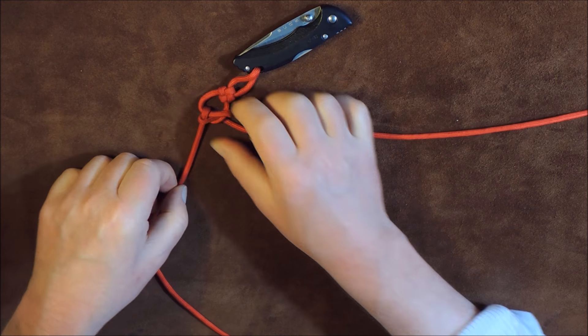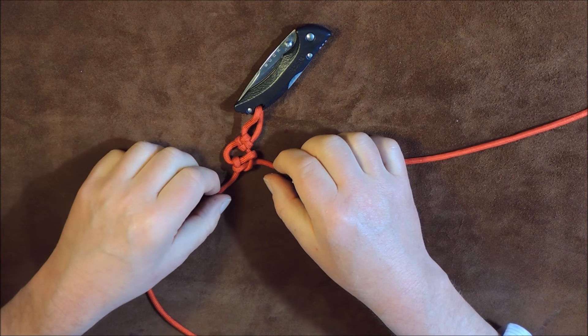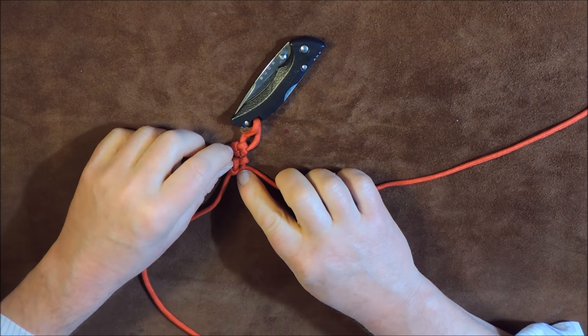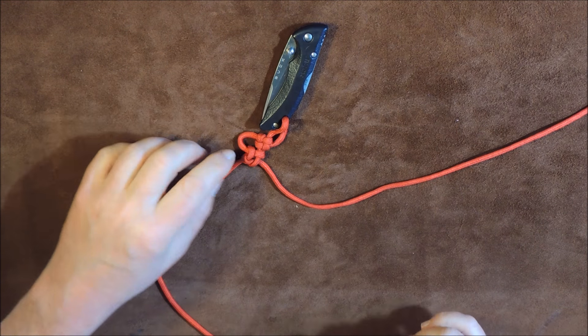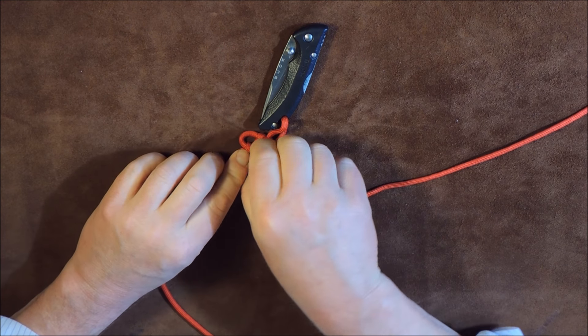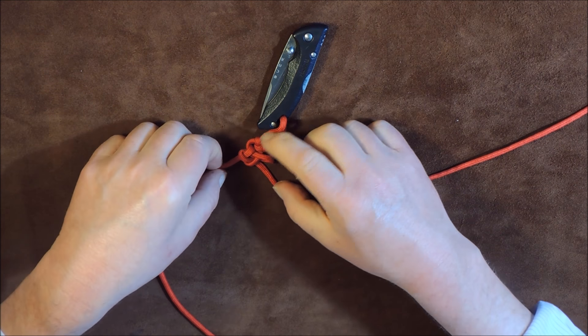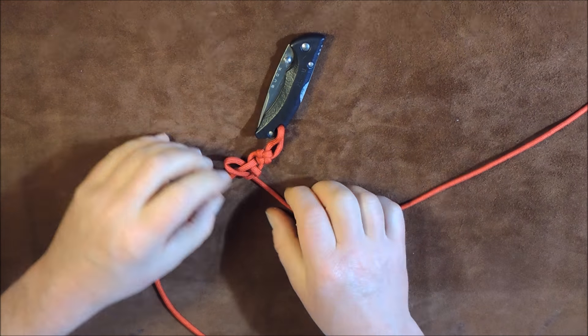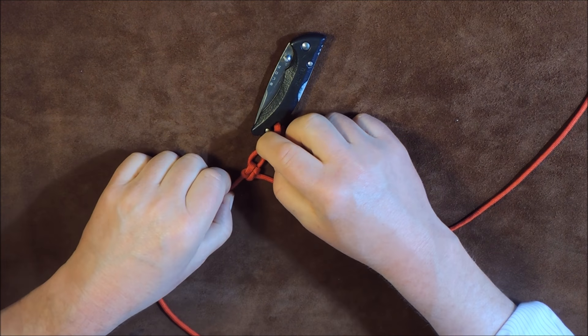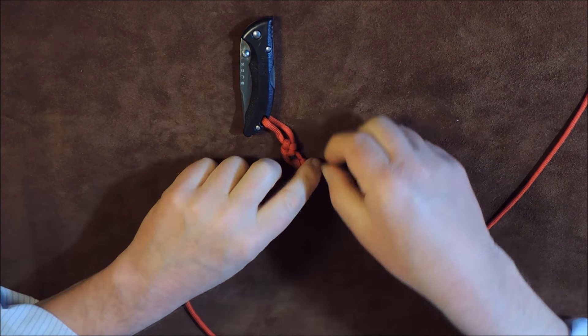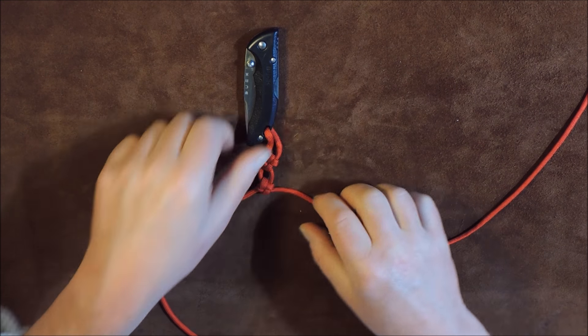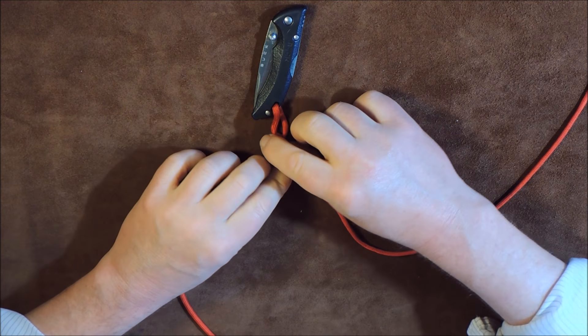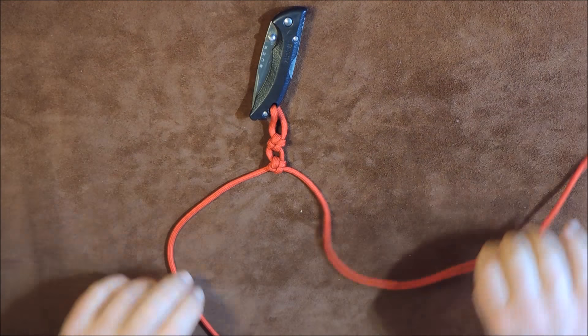So just do that again, pass it through like so and then gently pull up on the knot. And what I'm going to do is just pull up on all the ends and bring the knot up so it's closer to the other knot. So I want to just take that one a bit, just feed it through gently like so. This is the hardest bit really is getting it all lined up so the knot's in the right place. Take that through like so, because we want to have the proper gap there. You see it's slightly crooked there now. I've got too much there. So what I'm going to do is I'm going to just pull through on that one there and then pull it on that side there. You can see where the knot goes through as you're doing it.